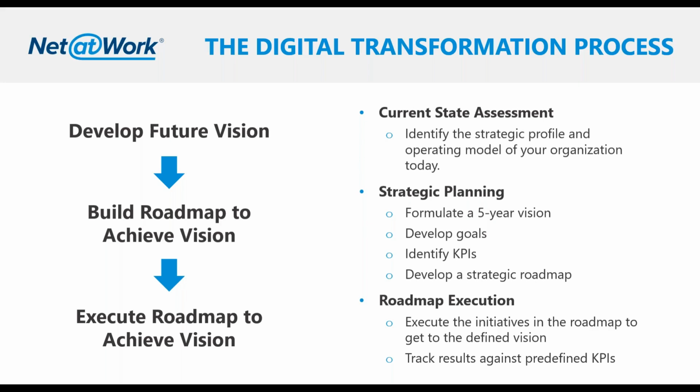And then once it comes time to actually do the work, you need to have the executive support to get the work done. You need to have the team invested and given the resources to actually execute, and you need to track your progress. But really it's envisioning, road mapping, and then execution. Those are the real 3 steps for people who are successful at this digital transformation process.